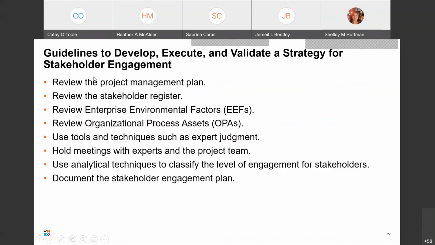Okay, so some guidelines to develop, execute, and validate a strategy for stakeholder engagement. Definitely review your project management plan. Review who your stakeholders are. You can review the EEF for your enterprise. Review the organizational process assets for your enterprise. Use tools and techniques such as expert judgment.